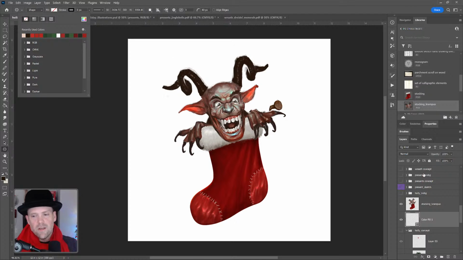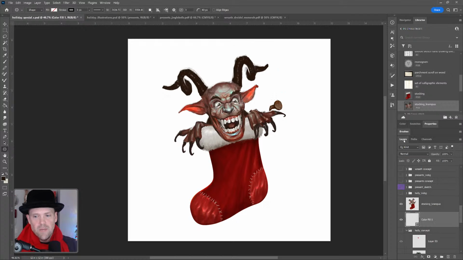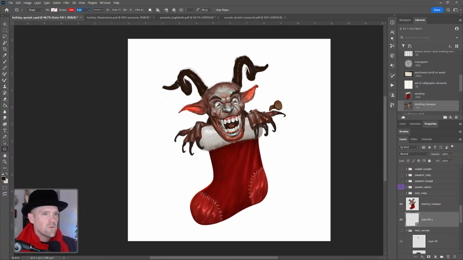So in case you get stuck, make sure you've deselected the path, which is all I did. Come in here and select off of these. This was selected, select off of it, come back to your layer, go back to your color fill, and then you can adjust this. I'm going to use my RGB red. Put this to 2 pixels. Yeah, and we should start to see an outline.